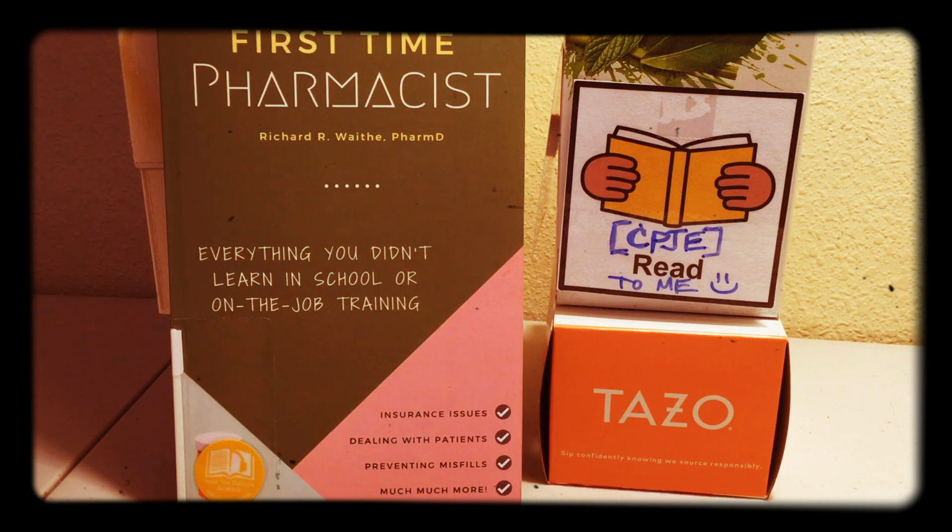For oral contraceptives, the PPI must be given each time the drug is dispensed in the outpatient, which is the retail setting, with both the initial fill and with refills. In an institutional setting like a hospital or a long-term care facility, the PPI must be provided to the patient prior to the administration of the first dose and every 30 days thereafter. So if the PPI is not approved as required by law, it is considered misbranding. Other drugs can voluntarily come with an FDA-approved PPI if the manufacturer feels that there is important information the patient should know about the drug.